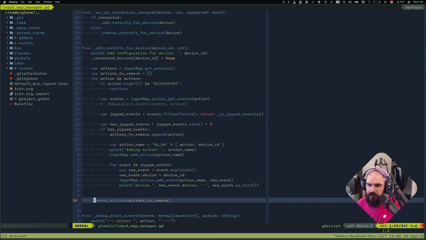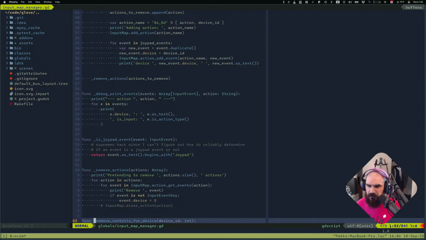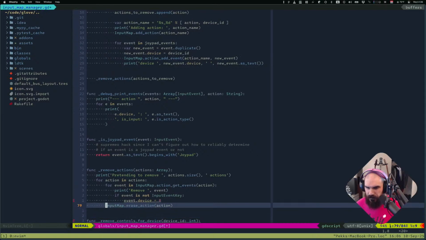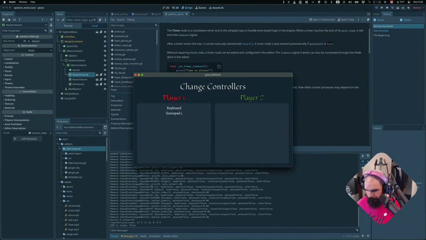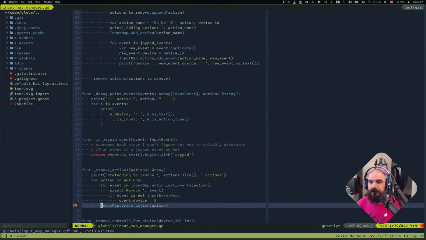And then remove actions. What does remove actions do? It pretends to remove the actions. This doesn't actually erase them. I forgot why I didn't do this, but let's see what happens if I erase them. That's right. The keyboard doesn't work if I erase them. Got it. So the keyboard is kind of a special case.